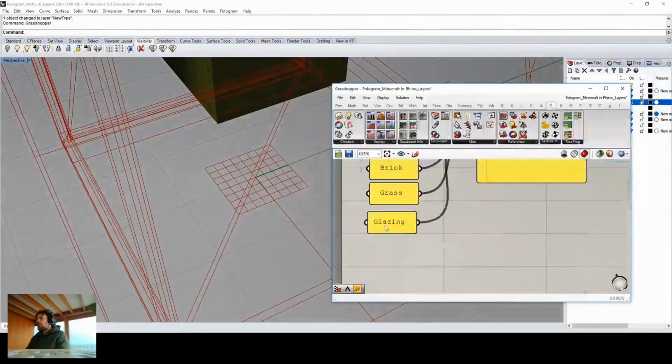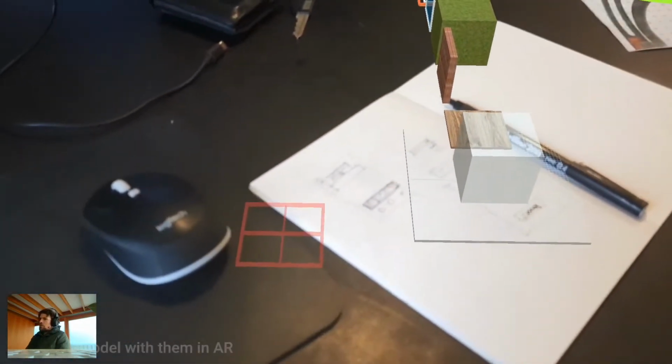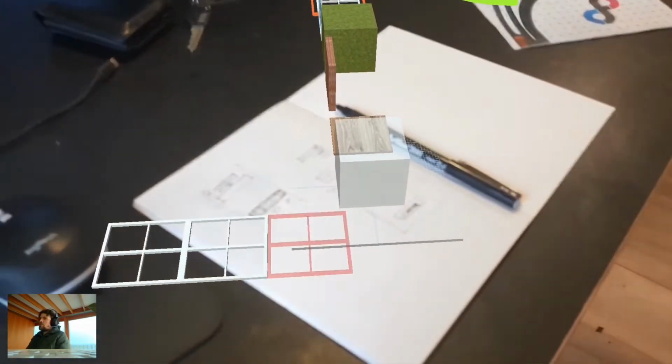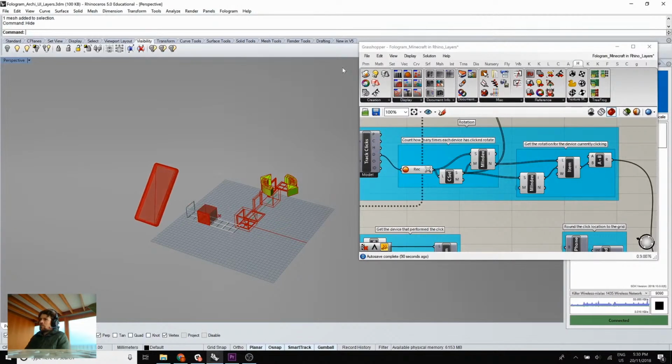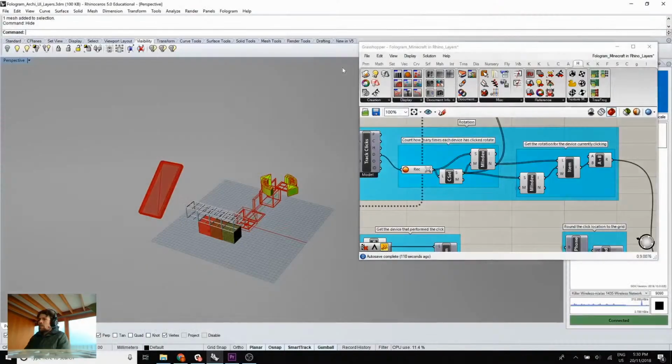So normally if you're working on a Rhino model with somebody else, you would need to exchange files. So you would work on a file, you'd save it, you'd send it to someone else, they'd work on it, they'd save it, they'd send it back. This is really tedious, and it means that you need to understand how to use Rhino and Grasshopper to contribute to those sorts of design processes.